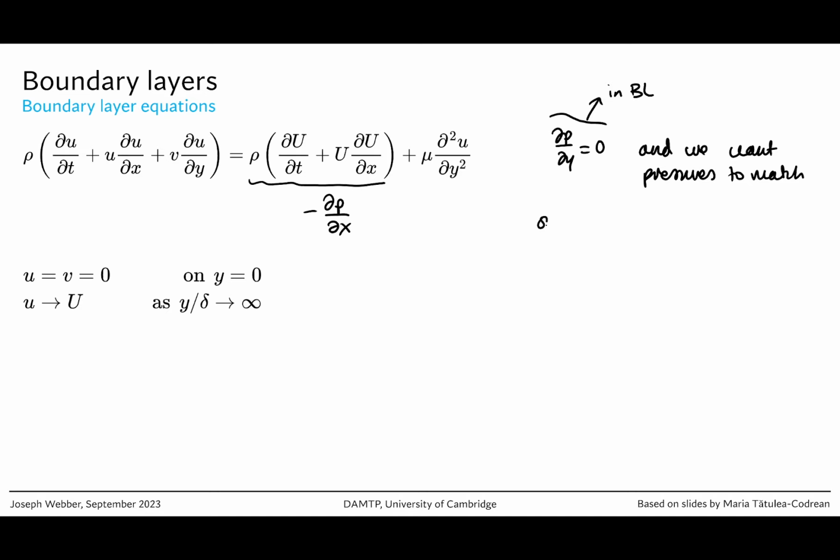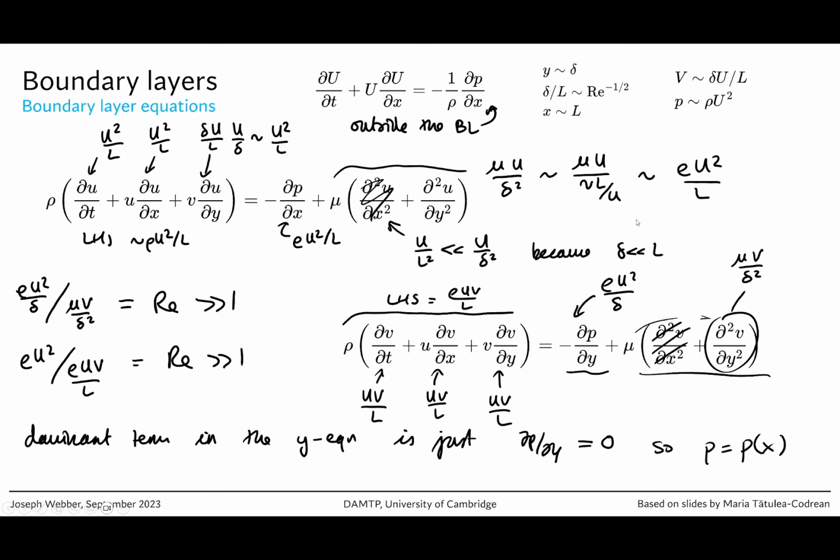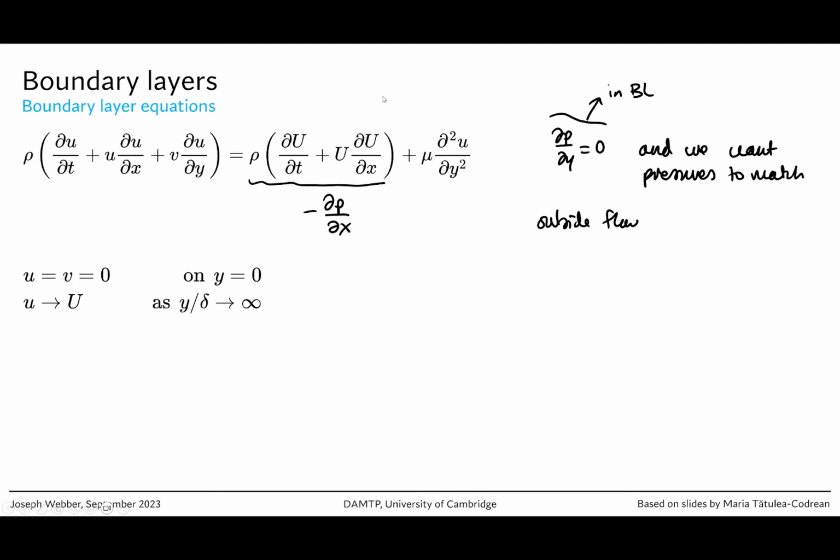And in the outside flow, we go back to the equation for the outside of the boundary layer, this one up here at the top, we see that minus dp by dx is just rho dU by dt plus U dU by dx. So we've just substituted that in here. So the outside flow gives dp by dx equal to minus rho dU by dt plus U dU by dx. So that's how we got this term in here.